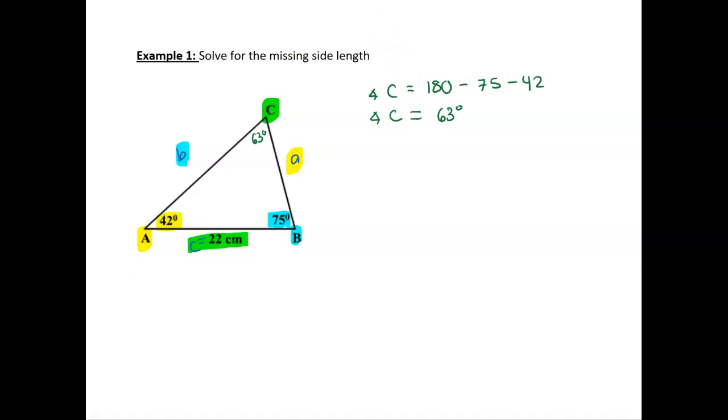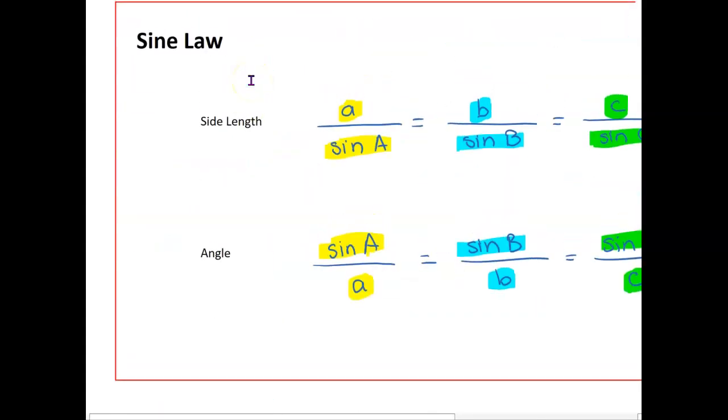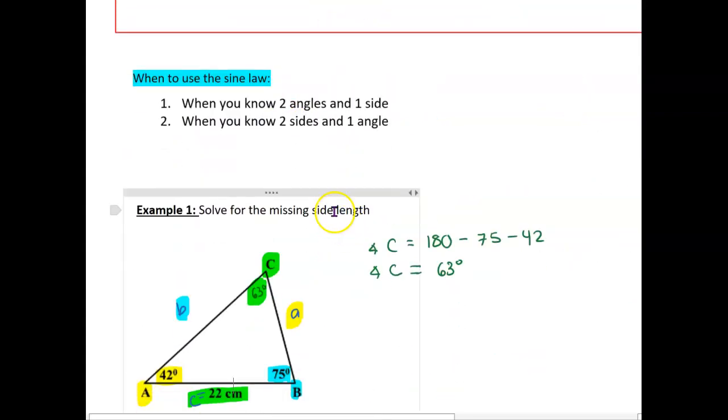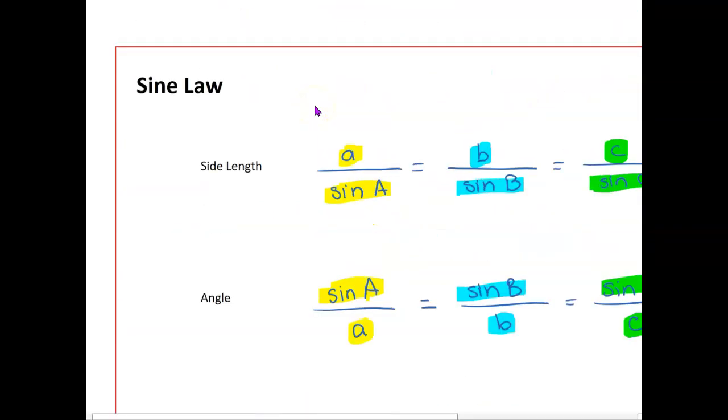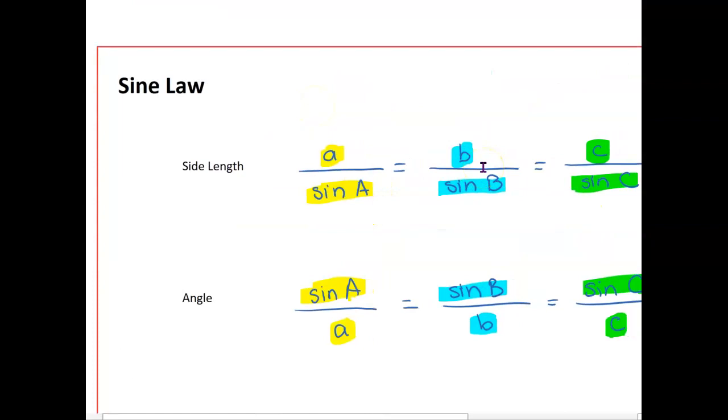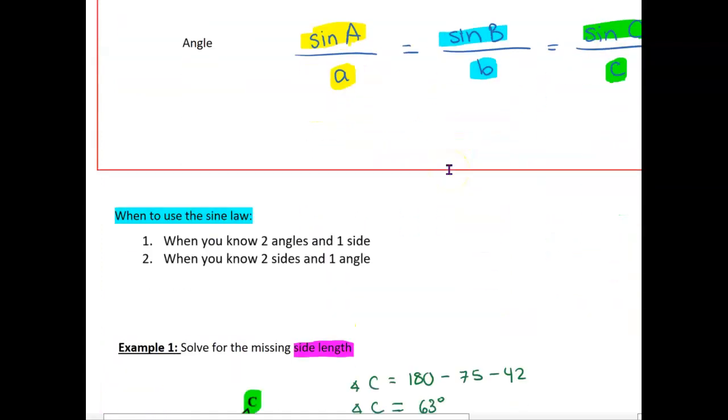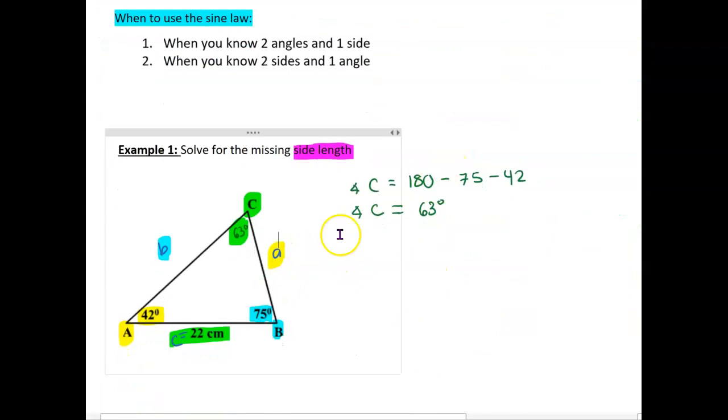So now that I have that information, I have a pair. In sine law, you always need a pair of an angle and a side length first. So that means that I can use part of the equation, and because I'm solving for a side length, I'm going to use the side length version of sine law, so this one here. And because I have the pairing of C, I'm going to make sure that part is in my equation, as well as the one pair that I'm looking for. Because they didn't tell me which side length to use, I'm just going to go with a.